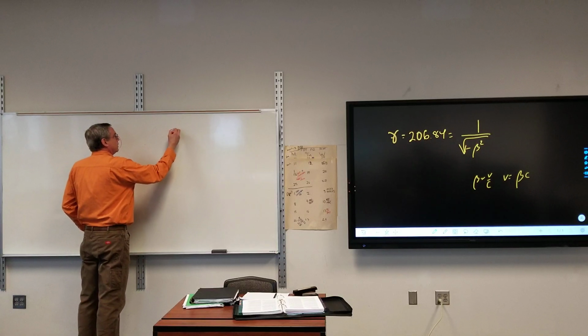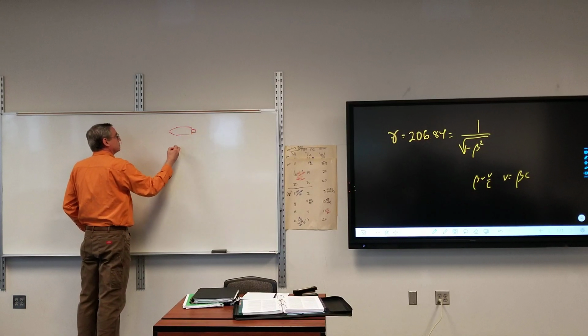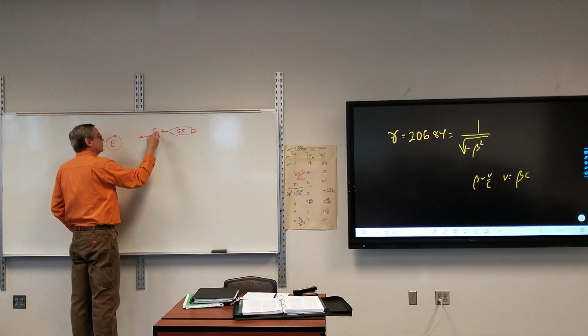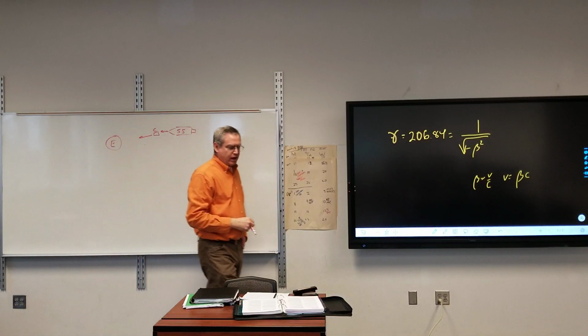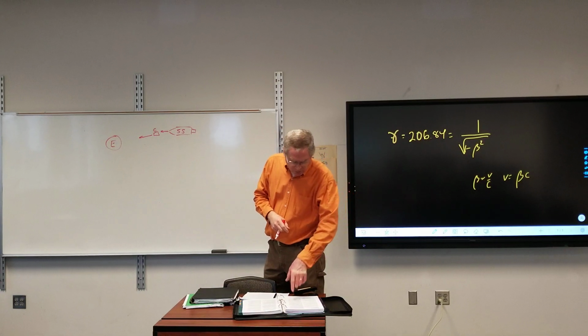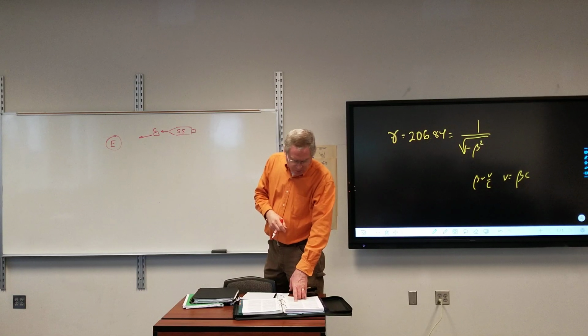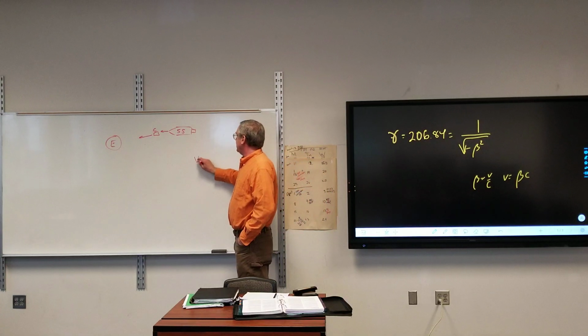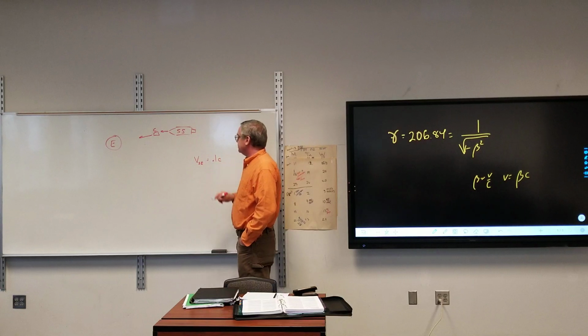Earth. Capsule. Rocket or spaceship. Capsule being sent that way. Even though I've drawn it at a slight angle there, let's assume that it is in a straight line. All right, so the spaceship is approaching Earth, 0.1 times this. So I am assuming that the speed of the spaceship with respect to the Earth is 0.1 c.